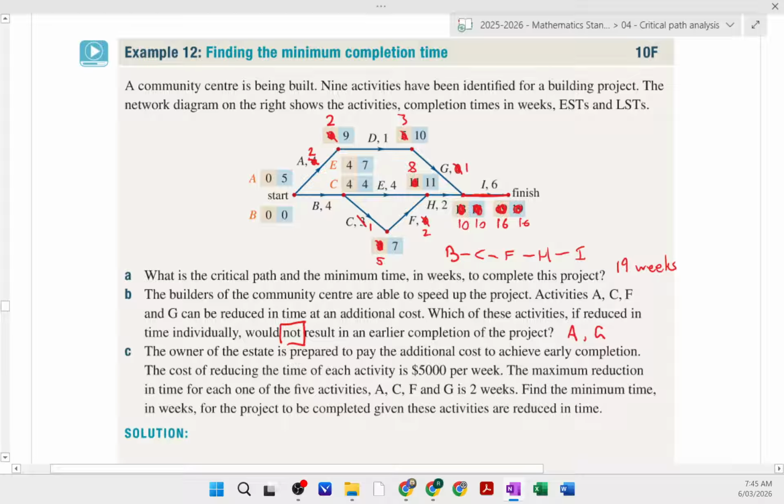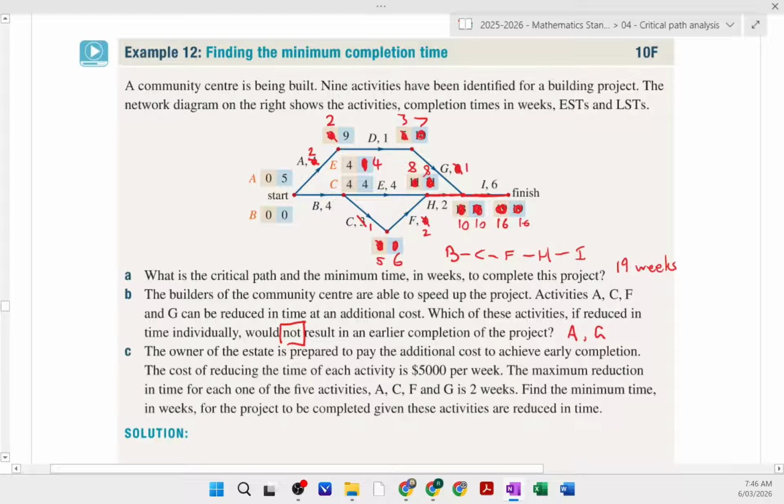Now, if we come back, from 10, that will come back to 8. This, however, will come back. We take from the 8, we take the 2, and we get to 6. So we now have that as our critical path. That one, when we take the 1 off, we're going to end up at 7, because we're coming back from 8 minus the 1. We come back here, we've got 4 coming off the E, so that actually becomes a 4.